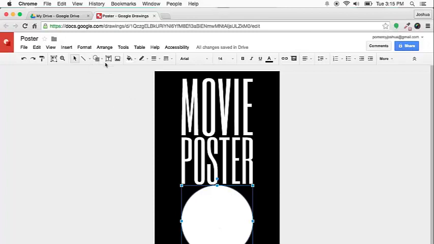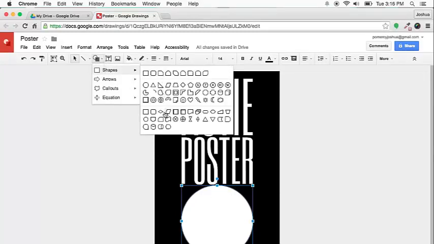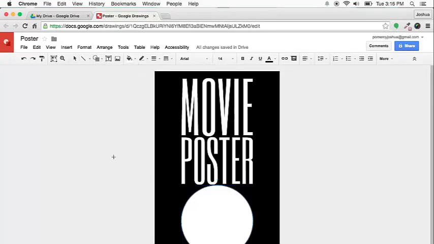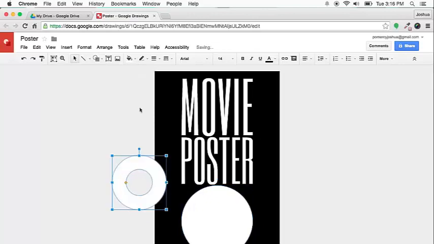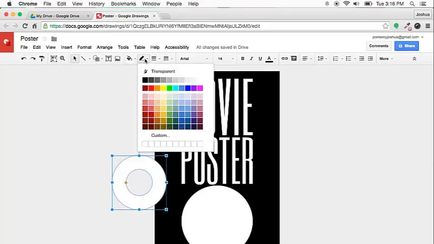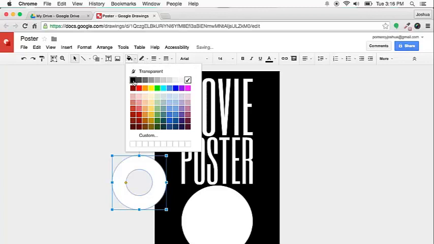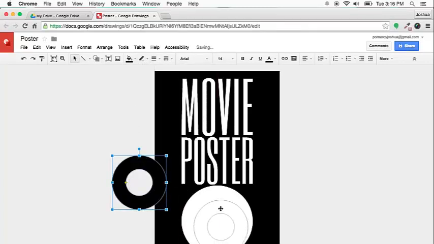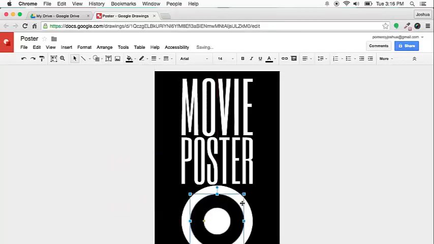All right, maybe we can put just another circle in here, just for fun. We'll use this donut shape. This is a really cool shape. We'll turn off the stroke, and this time we'll make it black. We can position that. Again, we look at our guides. It snaps nicely for us.